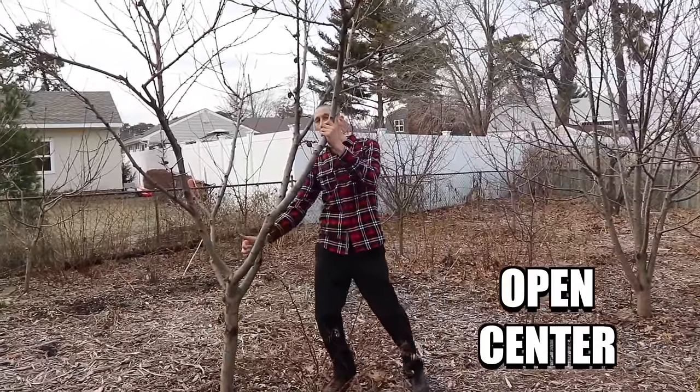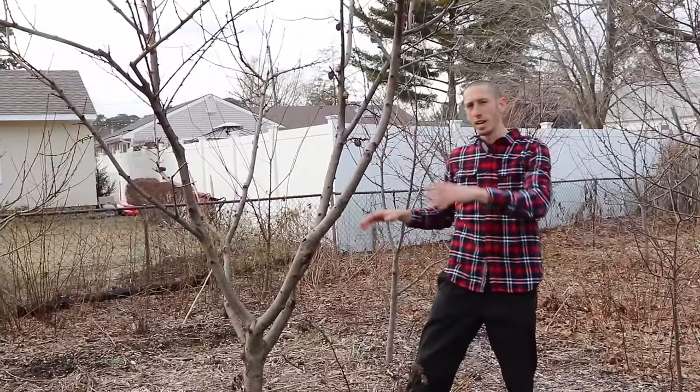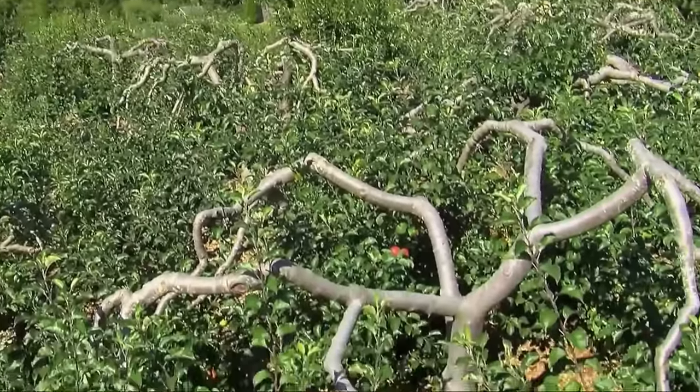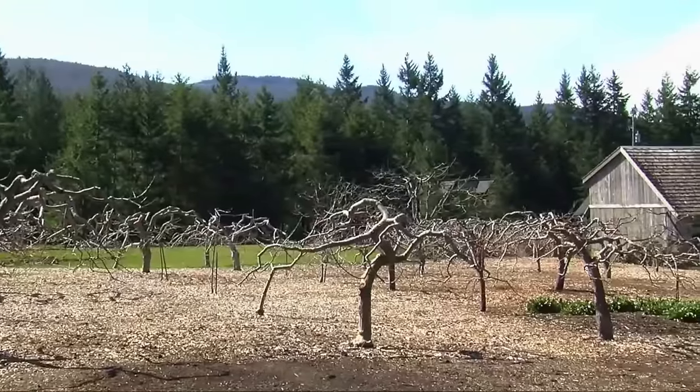It doesn't have that one main leader going up to the top. This is more, obviously, an open center. And if you want an even bigger contrast, take a look at Paul Gauchi's trees. I'll throw a picture in here or maybe a short little clip. His are really an open center, and due to the weight, they even weigh down the side branches. Whichever technique you choose, that's up to you.